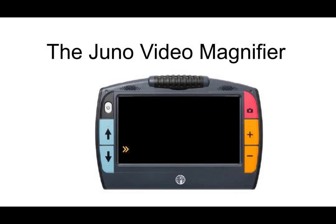Hello and welcome to part four in our Juno video magnifier series. Today we're going to take a look at optical character recognition on the Juno — not only how to perform it, but how to look at the different views and voices that are possible within the Juno, how to set up the defaults, and things like that. So let's begin.